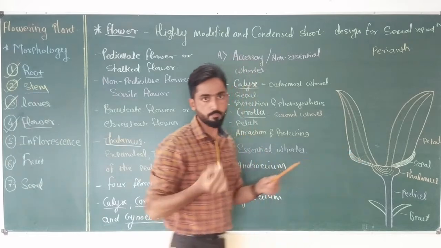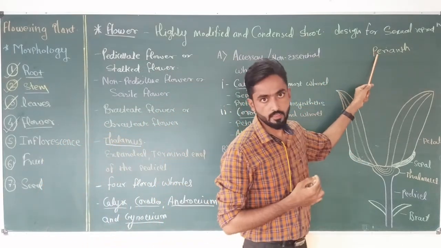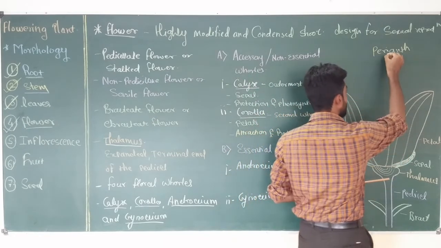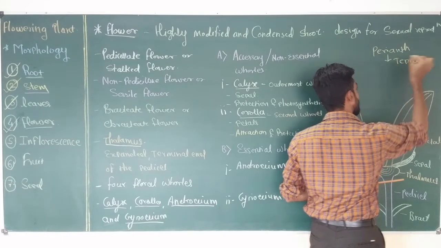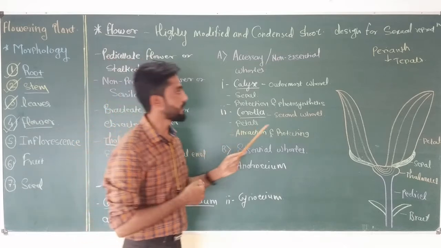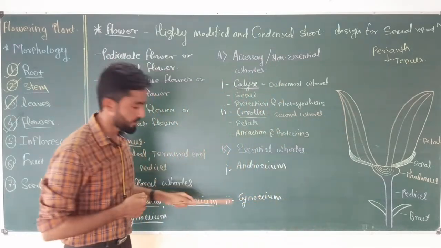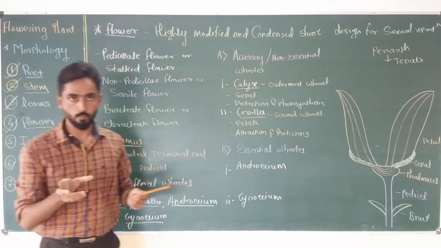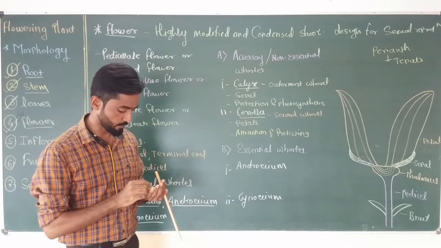Okay, so in some flowers, instead of calyx and corolla, you can find perianth, a different type of non-essential whorl, and the individual member of the perianth is called tepals. Okay, it is different from sepals and petals, so we call it tepals. Now, the next two whorls, which are very important, come under the essential whorl group because they directly take part in the sexual reproduction process.